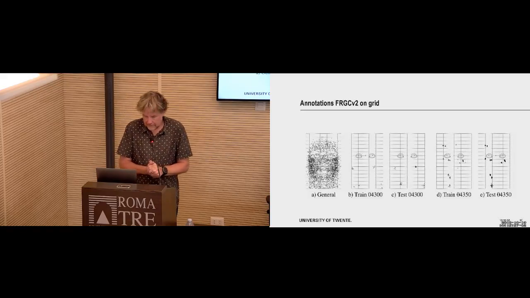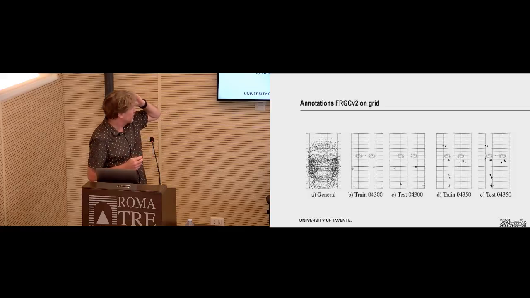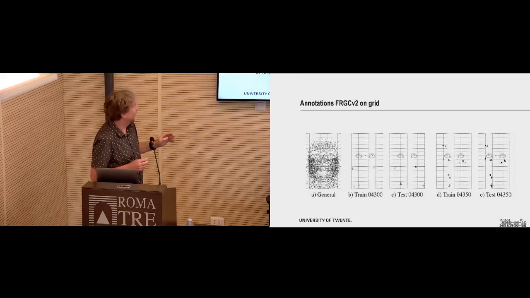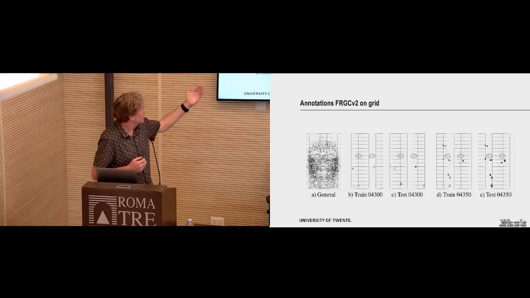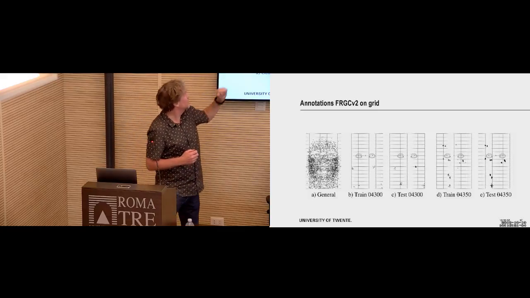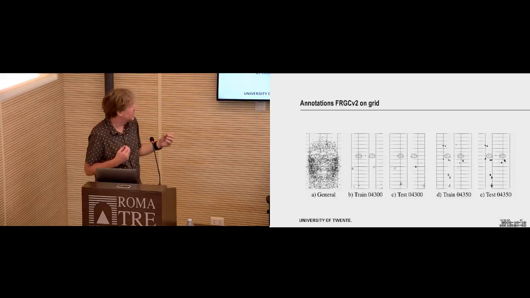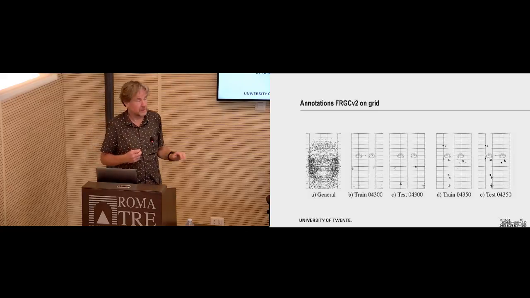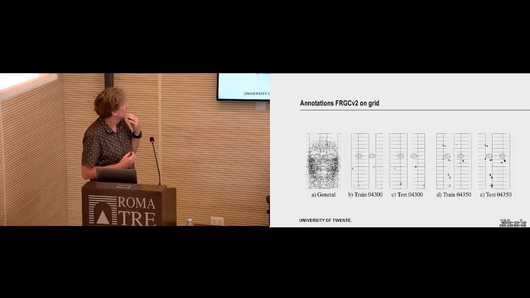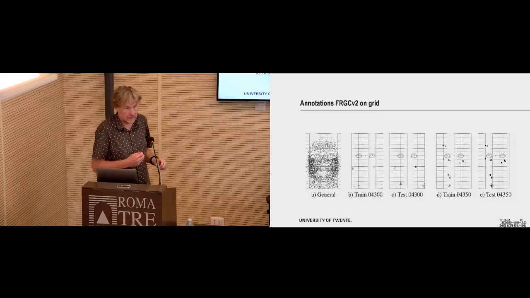Then Chris Zijnstra, who was my PhD student, has annotated a large part of the FIGC version 2 dataset on this grid, and he used his family to assist him there. So those are all neat frontal images. And if you plot a probability density function, the scatter plot of the facial marks, this is what you would get. One observation is that these are not uniformly spread over the face, but there are certain regions like the cheeks that have clearly more facial marks, and the forehead clearly has fewer.